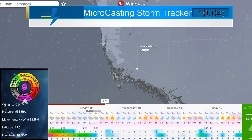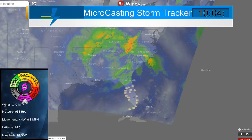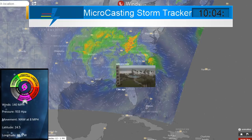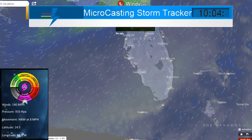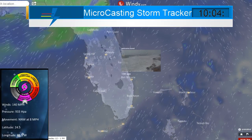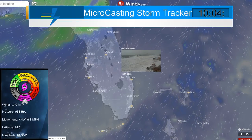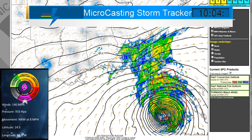This is just a problem that is going to continue throughout this storm's life. Now you can see all kinds of cameras there showing you what exactly everything's looking like right now. But yeah, this is nuts. You can see on those webcams that it's not looking good. High waves there. Look at those waves at Port St. Lucie. Those are from Hurricane Irma, and we're just going to continue to watch this as it does head up. But yeah, still the tornado watch remaining in effect, and that storm surge probably just nuts around Miami. I bet there's a very high storm surge right now, very, very high waves.